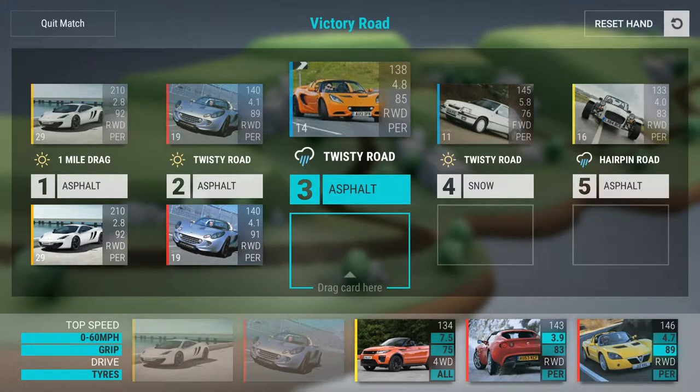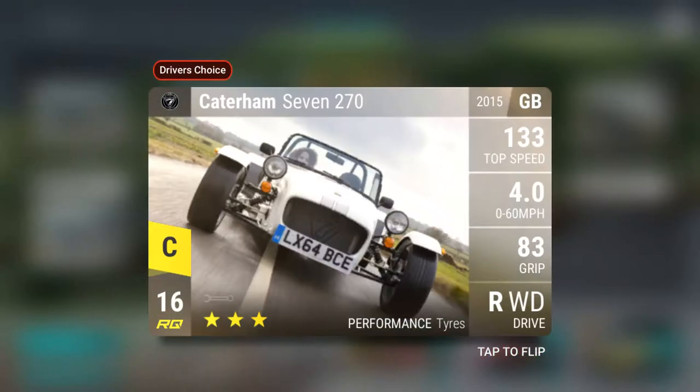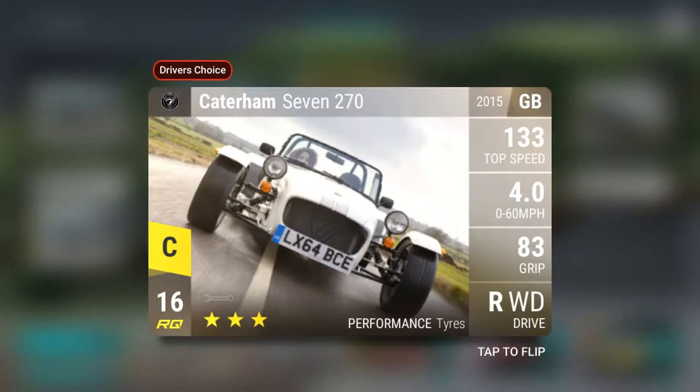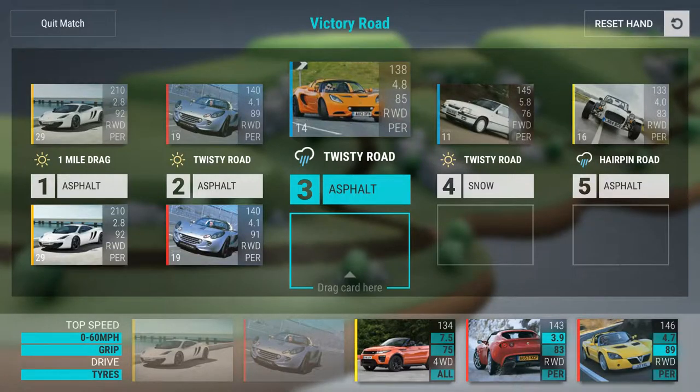This guy here is 4.083 again on the hairpin road. Let's look at the weight. There's not going to be too many cars that weigh less than 486. What is it, pounds? They're not saying, but whether it's kilograms or pounds, it's constant, so it really doesn't matter, I guess. Probably kilograms, which is probably heavier than pounds. And I guess that doesn't really matter, right?